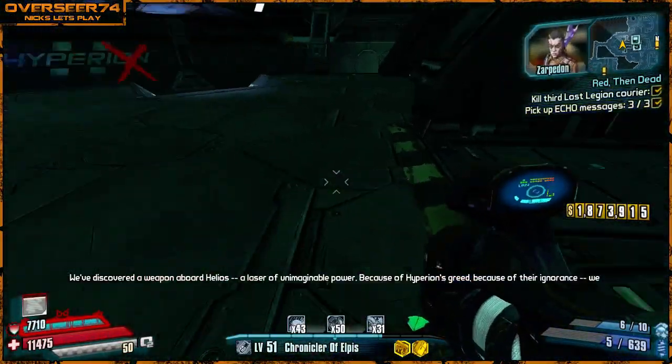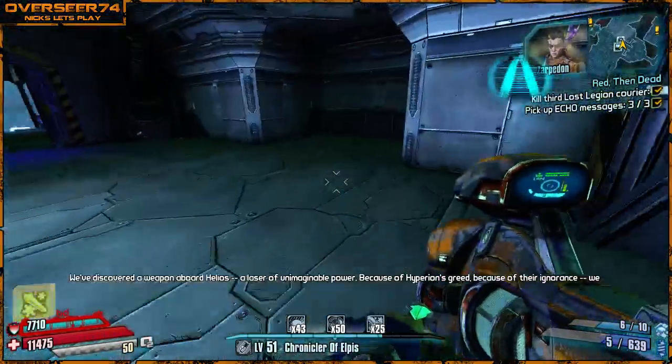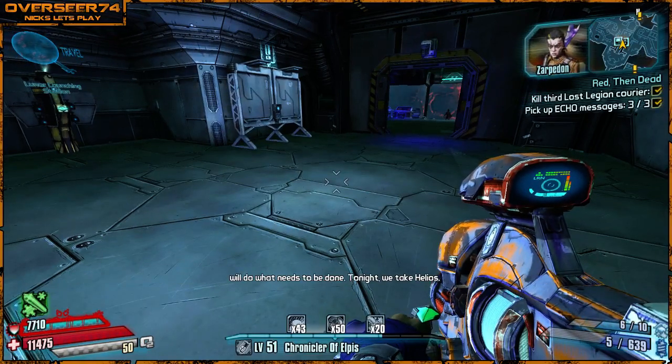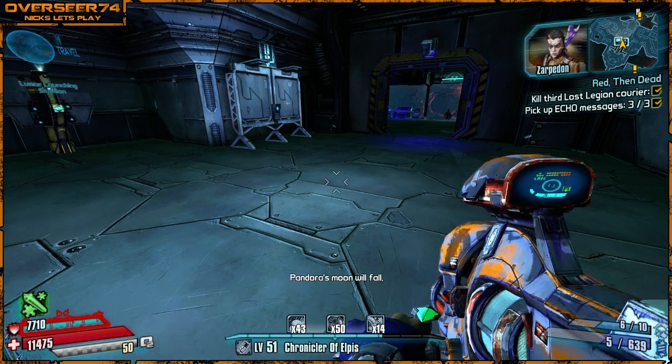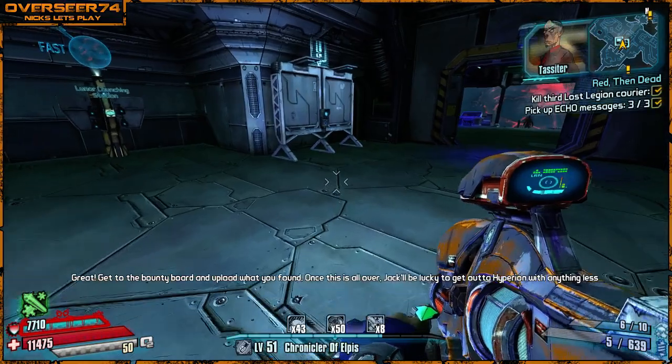Discovered a weapon aboard Helios, a laser of unimaginable power. Because of Hyperion's greed, because of their ignorance, we will do what needs to be done. Tonight, we take Helios. Pandora's moon will fall. Great. Get to the bounty board and upload what you found.